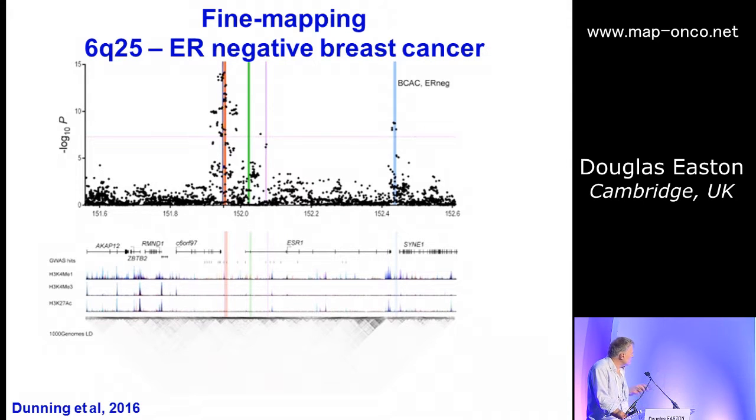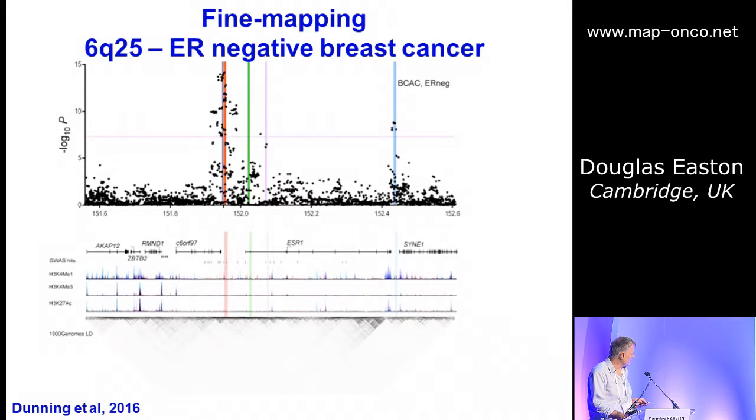And if you drill down to particular regions, you can start to work out what's going on in more detail. So I'll just show one example. This is a region which has recently been published. It happens to be on 6q25 around the estrogen receptor gene, a rather obvious target. And what you find is that, although it was originally identified as one signal, in fact, it's several signals. So there's at least 5, and I think from the latest data, maybe as many as 9 independent signals. As expected, none of them are in the gene itself.